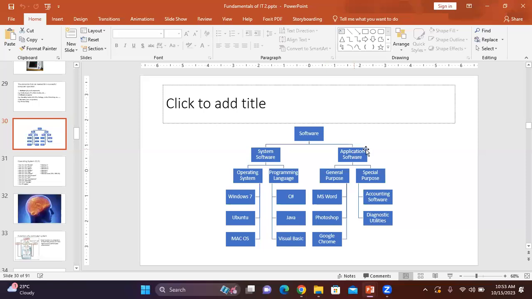Then application software, you have two things: one is general purpose, then the special purpose. General purpose are the software we use like Microsoft Word, Photoshop, Google Chrome, Notepad, and Lightroom, any kind of software that we use to do something, like PowerPoint, to create some sort of documents.